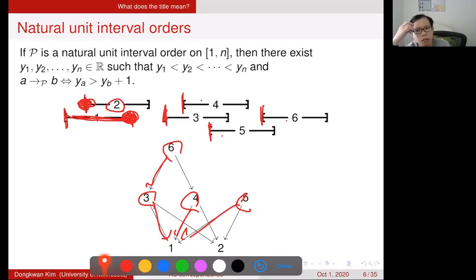I see. Oh, so it's a closed interval. Yeah, it doesn't matter. Then I see. Okay, got it. They have to be the same length. Otherwise, it's not equivalent to your previous definition, right? It's true. Yeah, I believe so. Yeah, you're right. They should all be of equal length. Thank you.